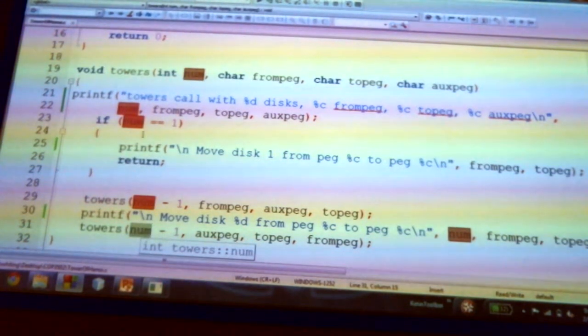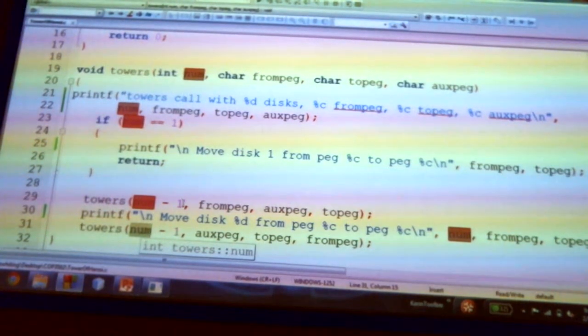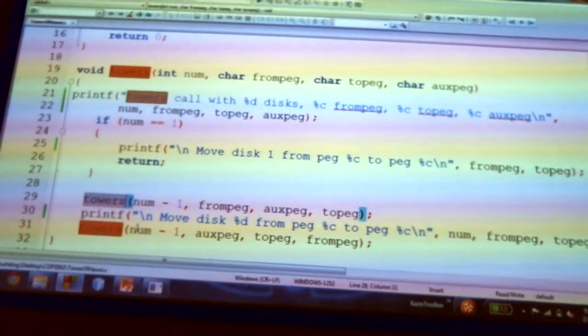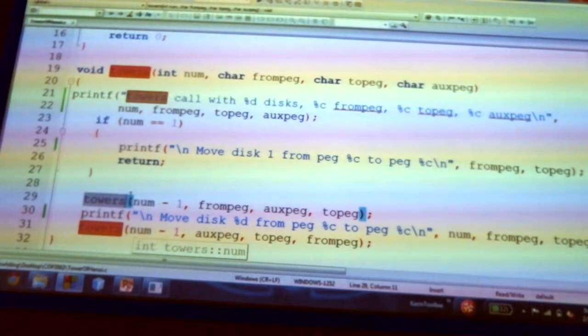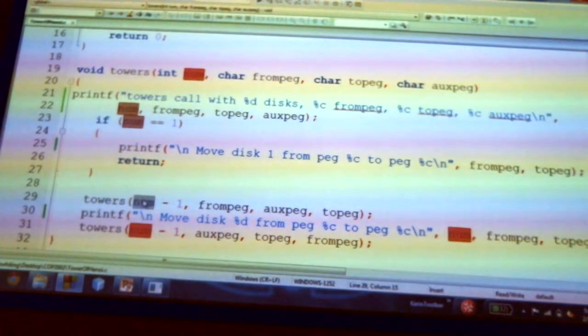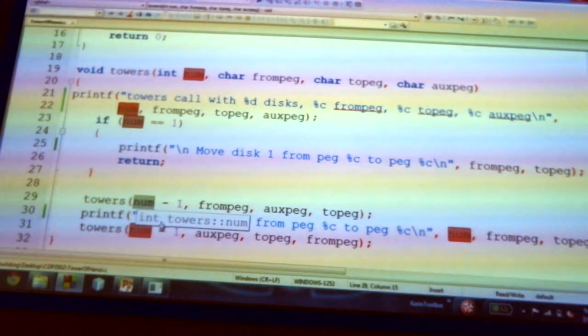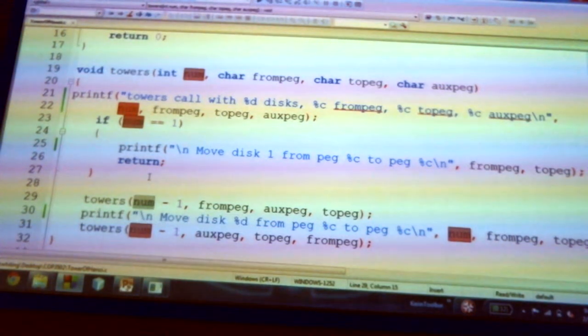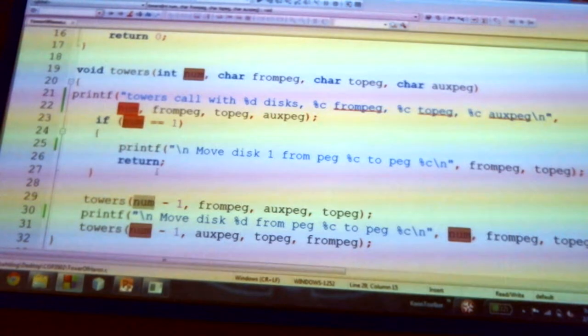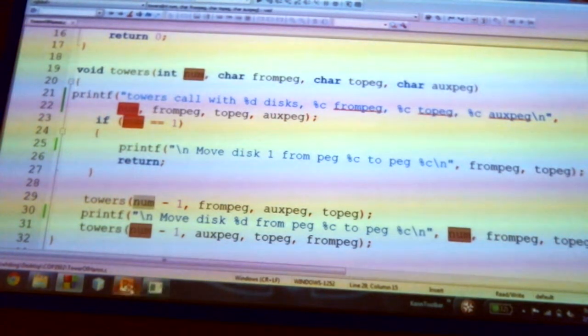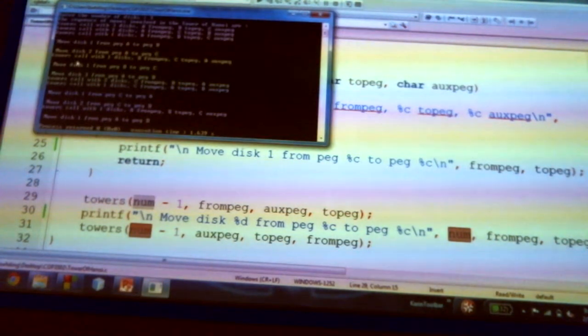And do the recursion as we called previously. You see, we keep calling ourselves. So every time we come through, we came through here the first time with 3, right? And then we are calling ourselves again. So now when we minus 1, we have 2, and then minus 1, so now we have 1. And when you look at the output here, you can see how it's moving with this.